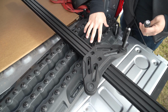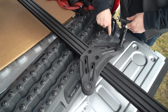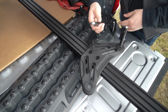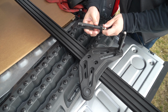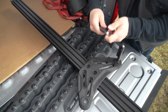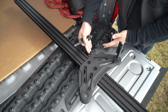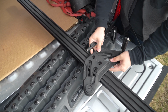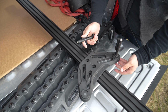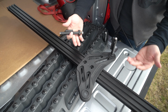All right, so the core of mounting a set of traction boards or recovery boards to anything is that oftentimes they have holes in them and they'll use a pin. This happens to be the configuration that MaxTrax uses. It's a stainless pin with some plastic overmold on it, and you basically flip these over to lock the pads in place. That's great if you have MaxTrax and you use their mount. You can bolt this mount to our extrusion here. You've got a couple of possible locations to do that. But we're looking for a solution that is going to be better for most people.